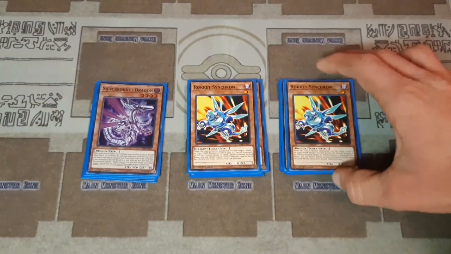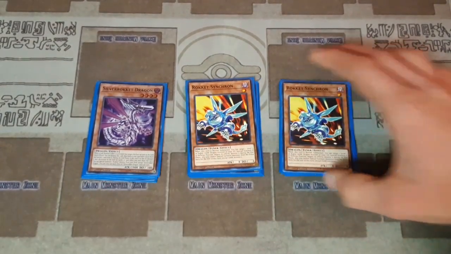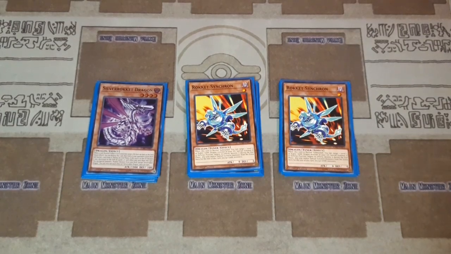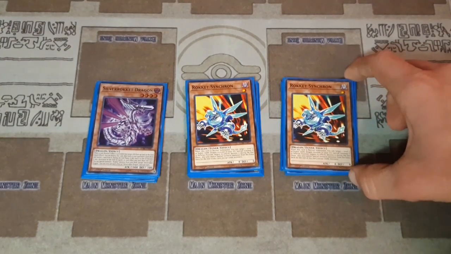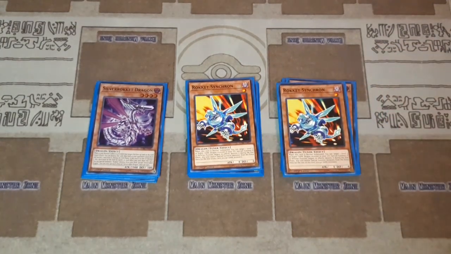But anyways, then we're going on into Rokket Synchron. This is just a good target for your Crystron Halqifibrax if you want to play it in the deck. You never really use this for synchro summoning or anything like that, but it's just a really easy level 1 tuner to toss out onto the field by Halqifibrax, and it's just another Rokket as well.